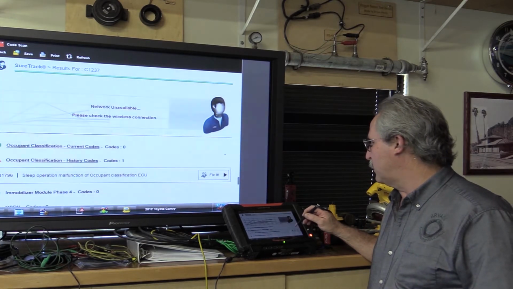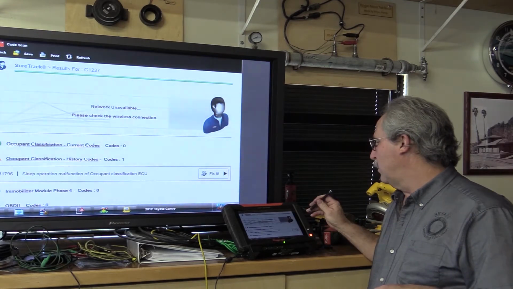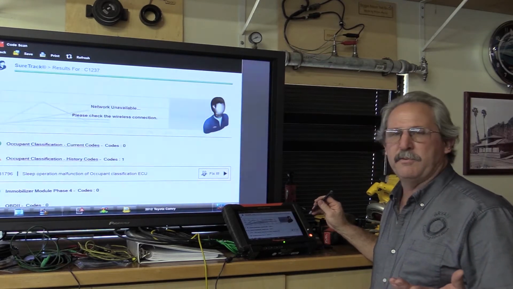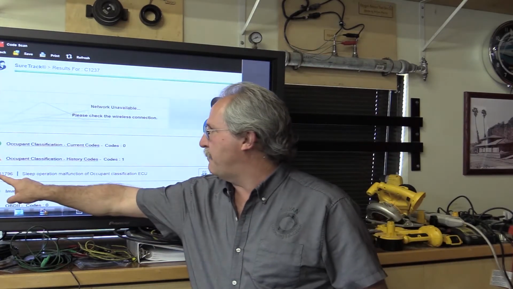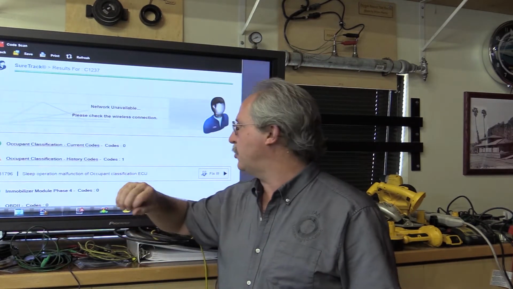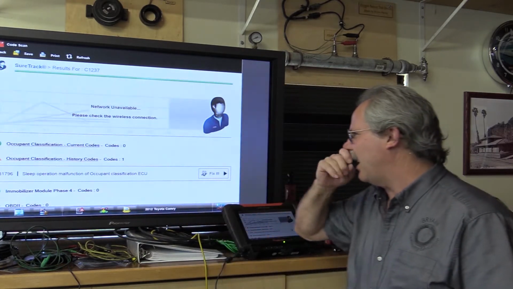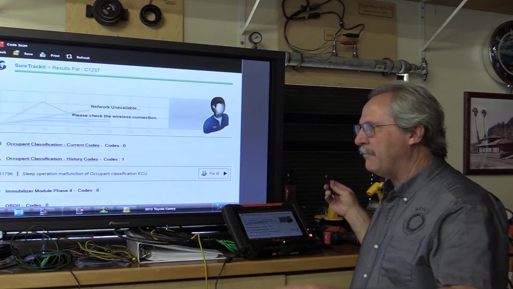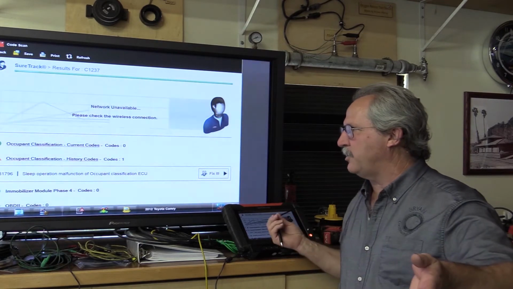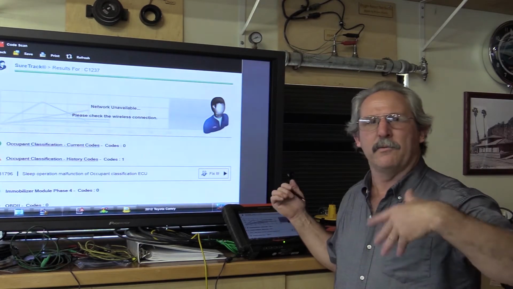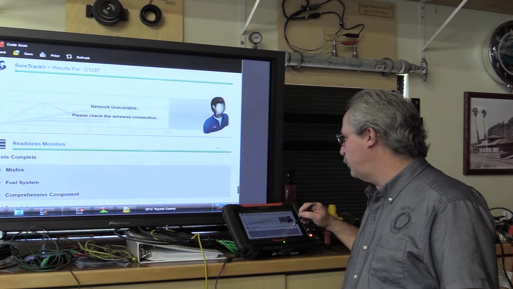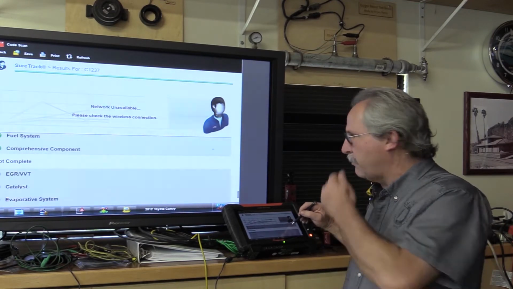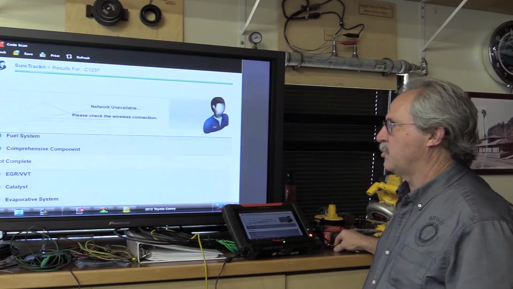And, occupant classification. So sleep operation. So this means my module went to sleep and didn't wake up on time or something. And we see it's a B code or body control system code. It's not a communication code. So this is something set in that module. Again, I'm not real worried. The customer, I'm not experiencing any complaint with it. I want to record them before I clear them. And we got OBD2 code 0. And here's our monitors. And remember, when we were on generic, my monitors were complete.